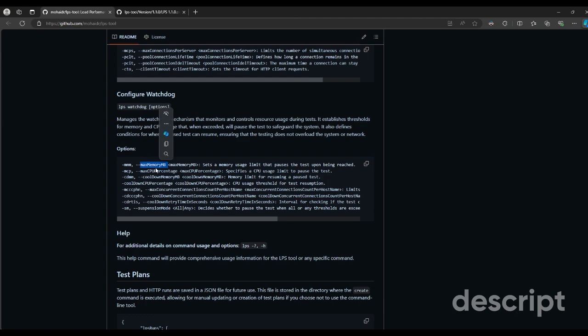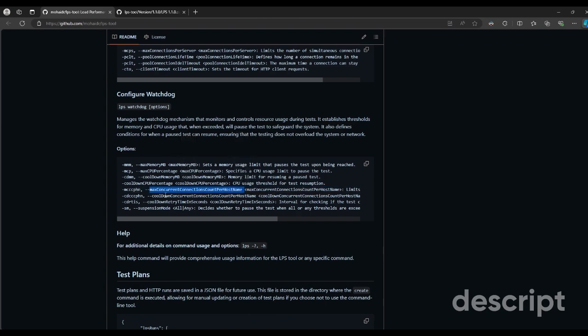The max memory MB is the limit where you pause the test until the tool resource usage reaches the cooldown memory MB. You can limit the resource usage based on memory, CPU, and max concurrent connections per host name.